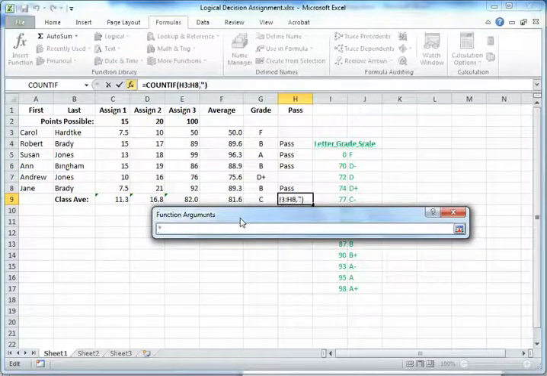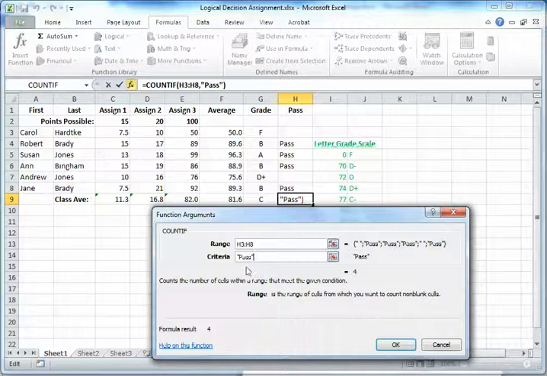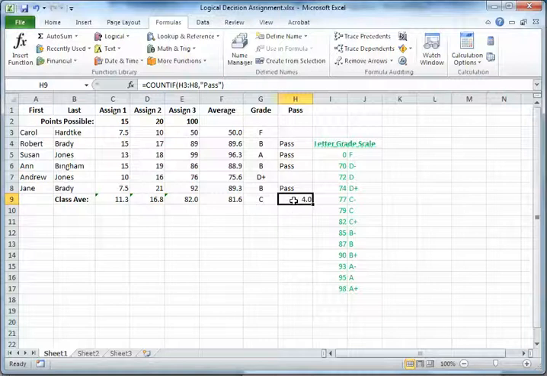Well, let me just see if I just put pass here. Do I need quotation marks is what I'm not sure about. We'll find out if I put the quotation marks. It does show me that my results are 4, so that looks like it's working fine. There's also an option for counting text, now that I remember that. This worked just fine. There are 4 students who passed.